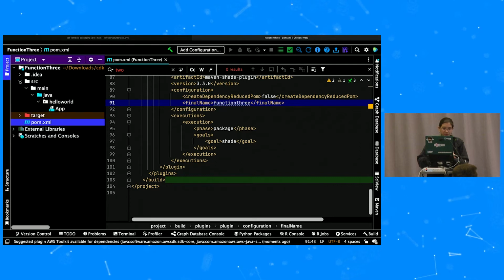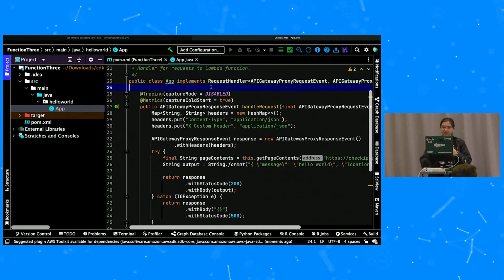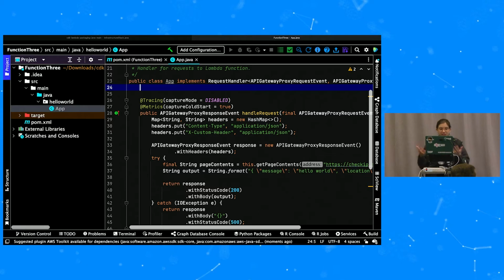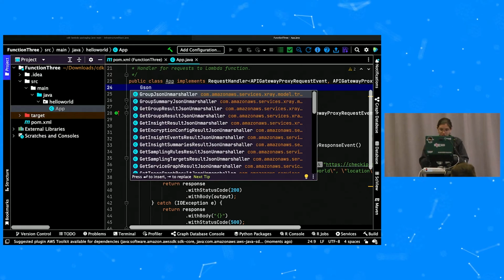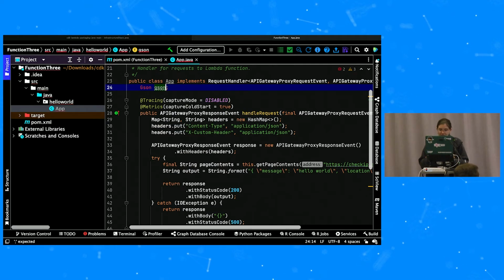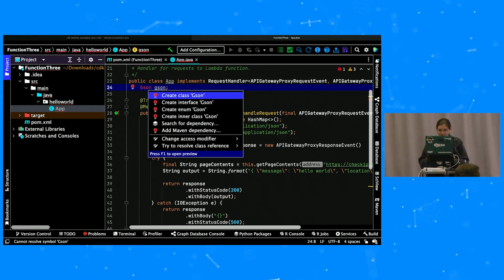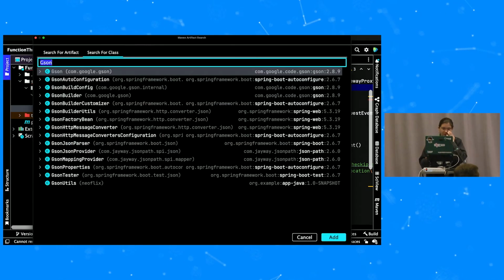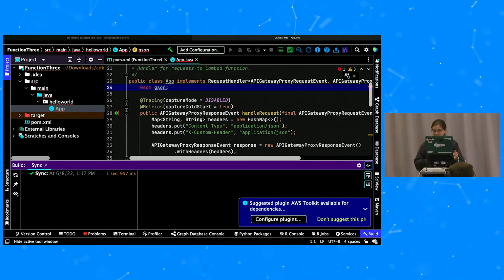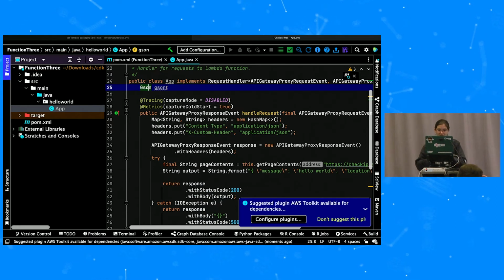Okay, and now we can go over to our app itself. The first thing we want to do is be able to serialize and deserialize some JSON. In order to do that, I like to use Gson. And so it'll say, hey, I don't recognize this. Okay, fine, add Maven dependency. There we go. So we're going to add the Google Gson library to our dependency. That'll add it to the POM for us. And so then it should recognize it, except I just need to import the class to this particular class.